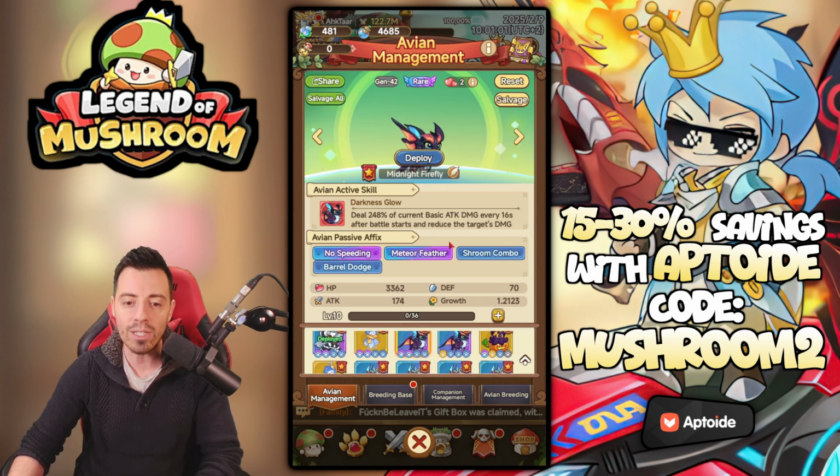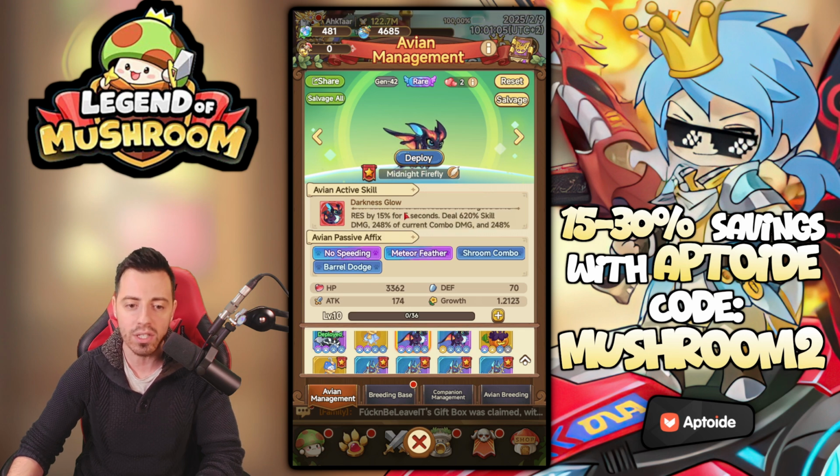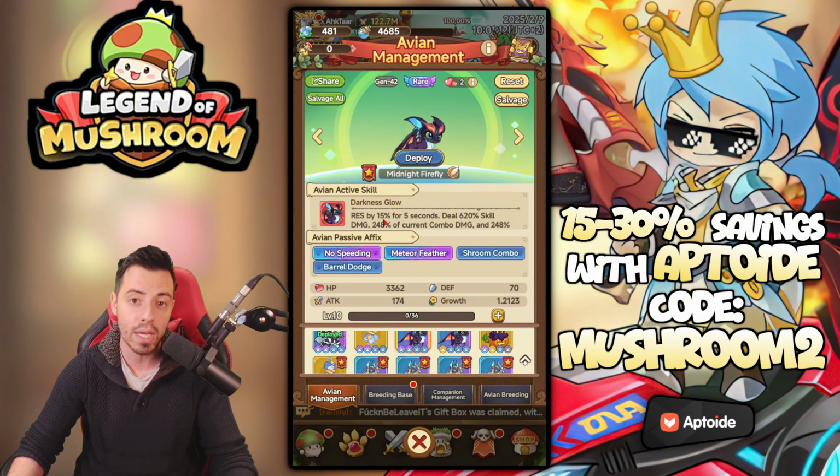In my opinion, this one is still the best one to take, because for 5 seconds and every 16 seconds, you are going to reduce the damage resistance of the target by 15%, which is huge, especially today with the tanky meta we have in PvP.